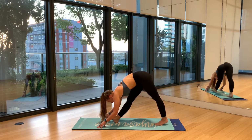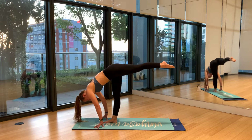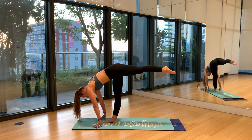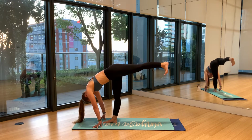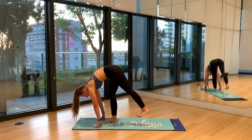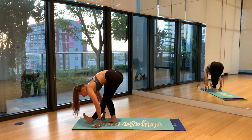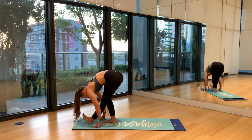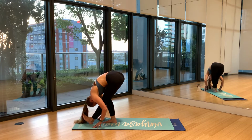Good. Exhale, as you step into your right foot, left foot floats off the ground, and we're opening just to an L. We're not opening to standing split. Maybe flex the toes. Good. And exhale, swing it all the way through and do the same thing, only your heel goes down, toes go to the sky, and bend into your right knee and get that nice stretch in your left leg.